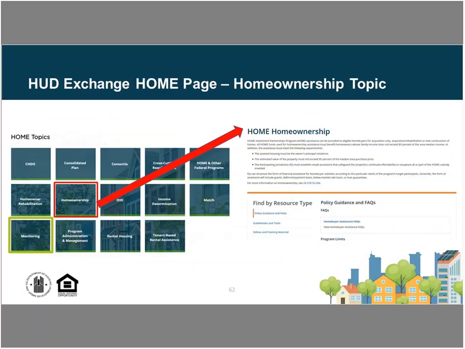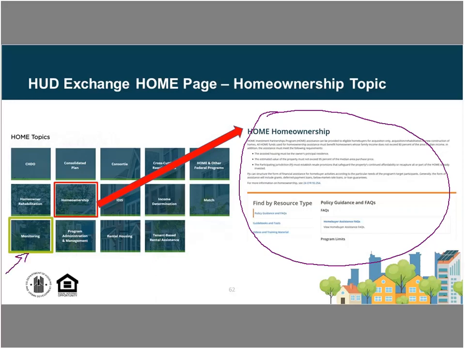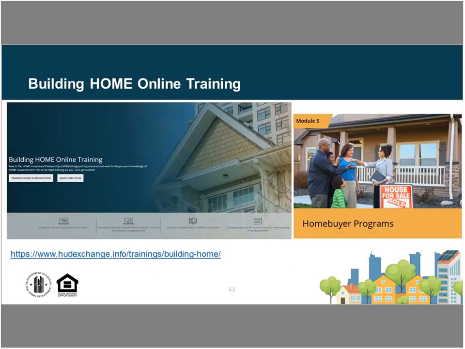This is the landing page on the HUD Exchange. So this is about middle of the page. You would go to the HUD Exchange and you would look under Programs, and then you would hit the HOME program and you would come to the landing page, and this is about halfway down. And there are a number of different topic tiles, as we like to call them. There's a homeownership one. If you click on the homeownership one, this is what that page would look like. We've also identified the monitoring tile for you as well. So lots of really good information and easy ways to get more guidance.